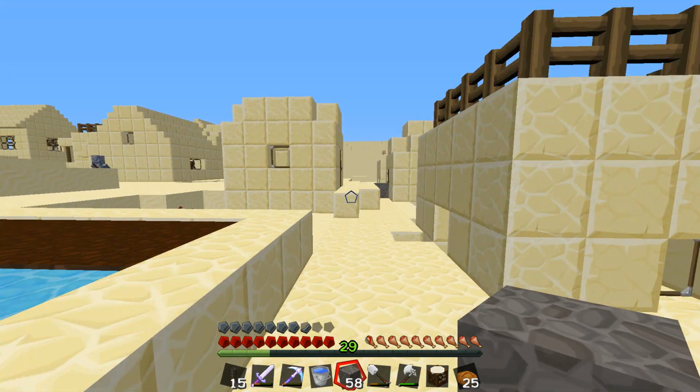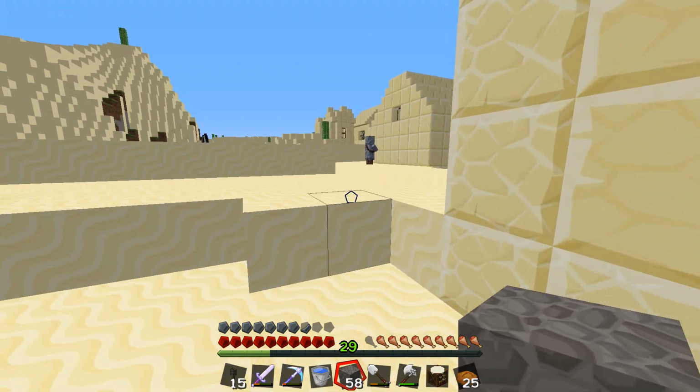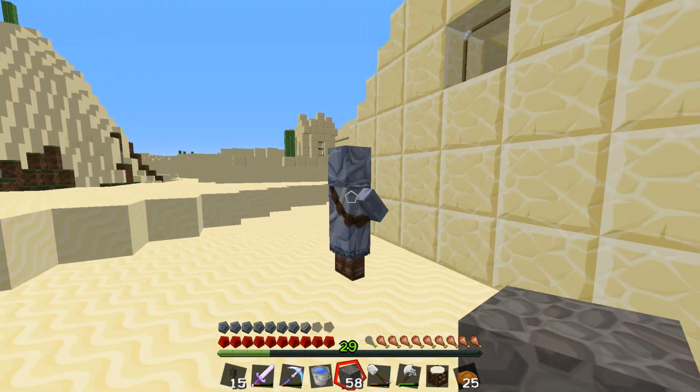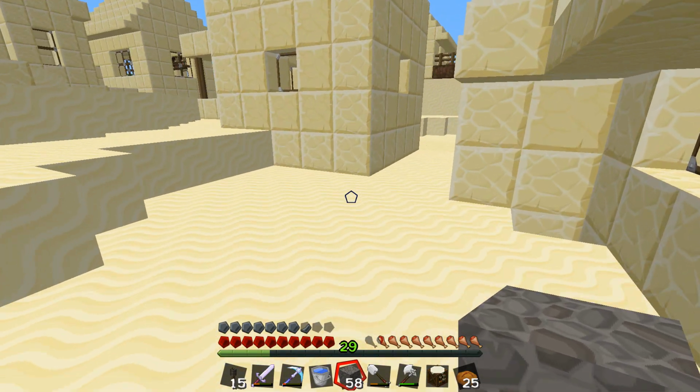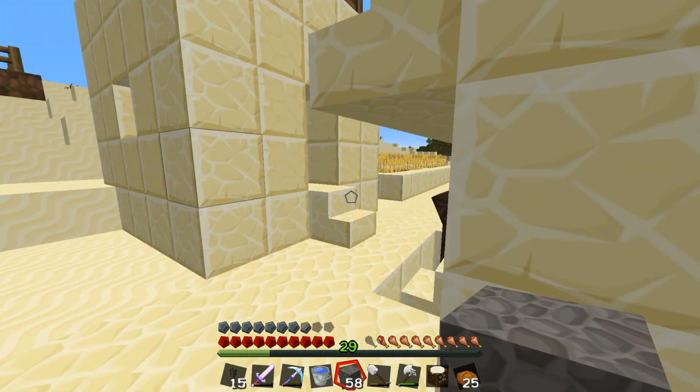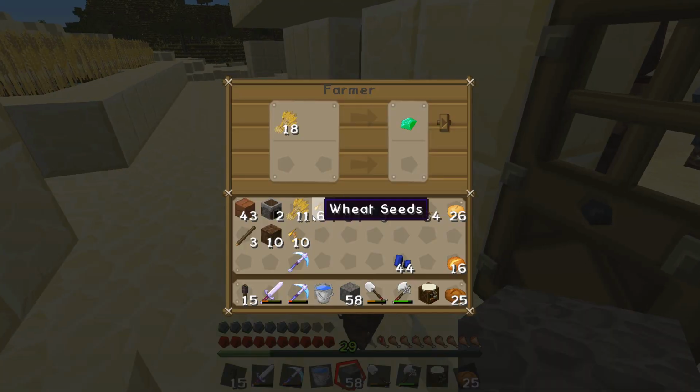No, if you don't mind, I need to go find the other guy, unless you are the same guy, which I hope you aren't. You're the rubbish punch one book guy. You're the weak guy. Have my potatoes. 10 emeralds.